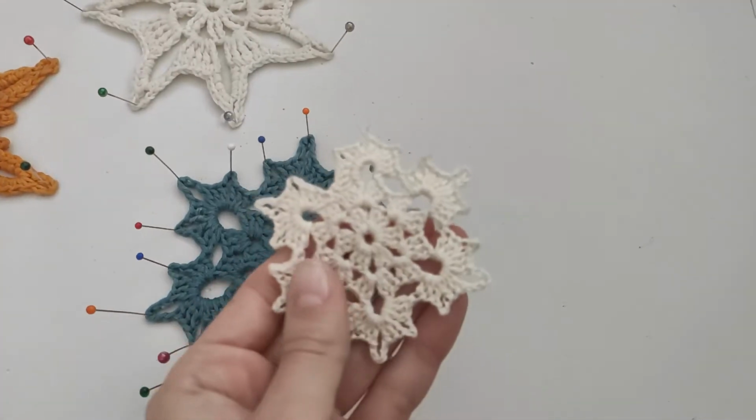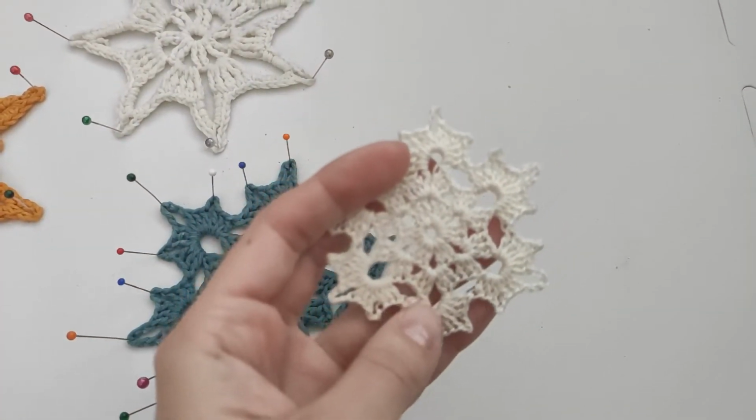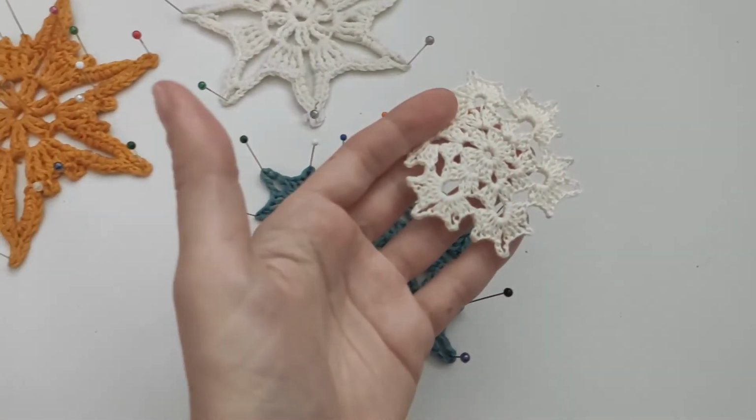As you can see, the same snowflake made with thread is much smaller and delicate than the one made with cotton. Keep it in mind when making your own.